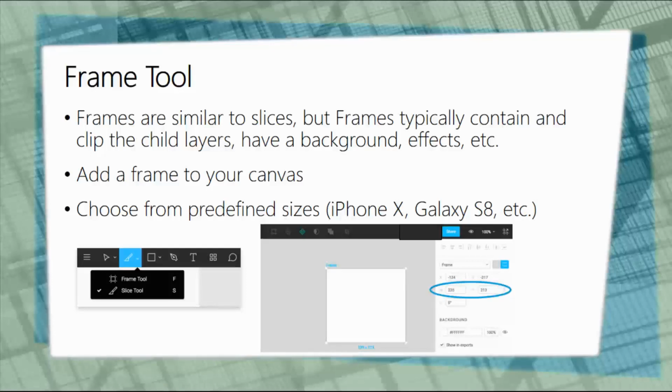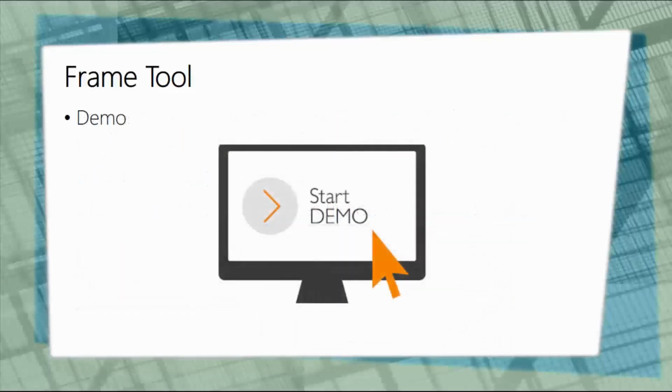If you choose to use pre-existing frames such as iPhone 10, Galaxy S8, desktop, iPad mini, and so on, you could simply select those as well. That'll give you a predefined frame for the app that you're designing for a specific platform or phone. Let's take a look at a demo of what slice and frames are, right? Let me jump right in and give you some hands-on application of how the frame tool works and how we work with slice as well. Let me navigate to my Figma desktop.